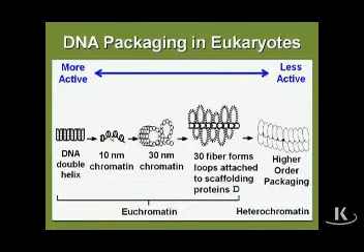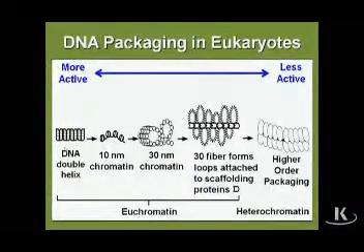Enough of these associate, and along comes the H1 histone. Now we have a 30 nanometer chromatin particle. Enough of these 30 nanometer particles associate, well, now you form these rosettes and these loops. And you have additional scaffolding proteins which help hold the DNA in a higher ordered structure. And finally, these can associate with other rosettes, and you get a very highly ordered packaging of DNA. So you take all of this material, you squeeze it into a small space, and it can fit inside the cell. The question now becomes, which of these various forms of DNA is heterochromatin, which is euchromatin?